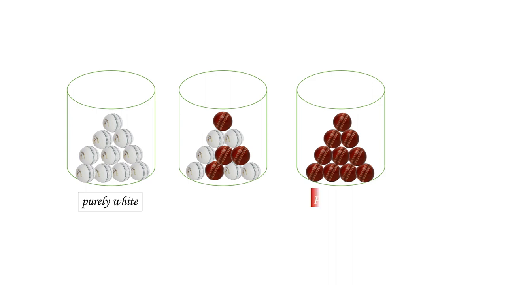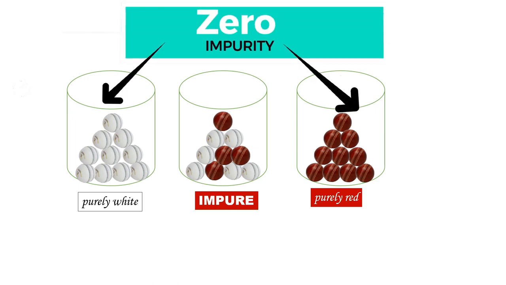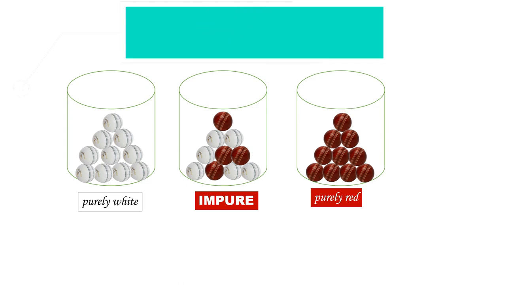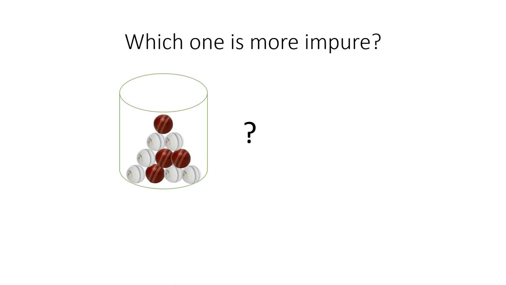Obviously, you will say that the left bag is purely white and the right bag is purely red, but the middle bag is impure. And this purity or impurity is what we measure with the Gini index. If a bag is pure, Gini index or the impurity is zero. Whereas if it is mixed, it is impure.